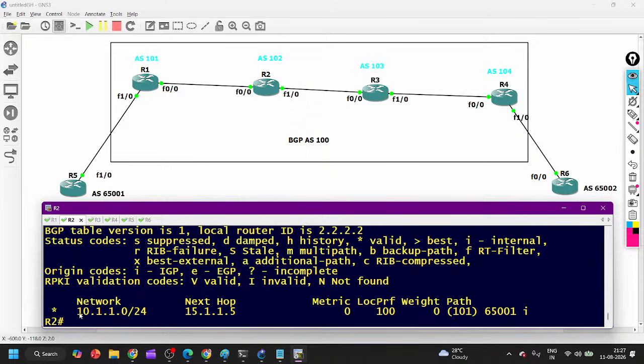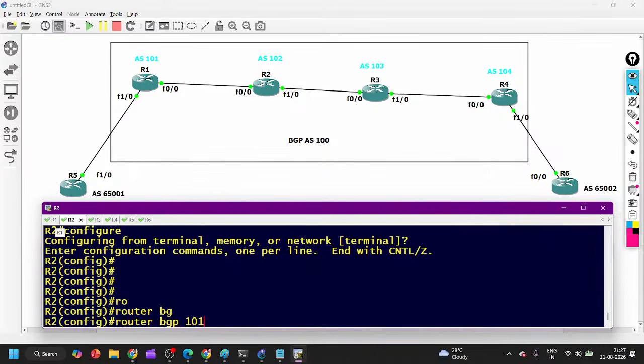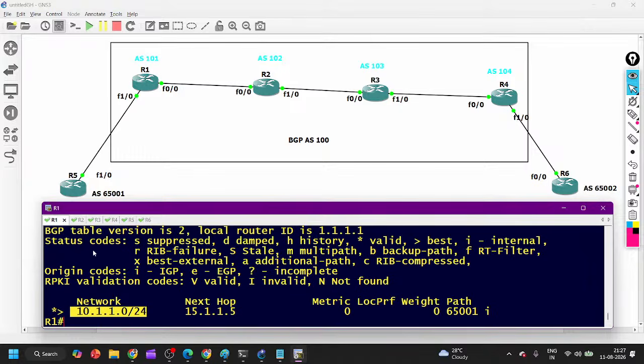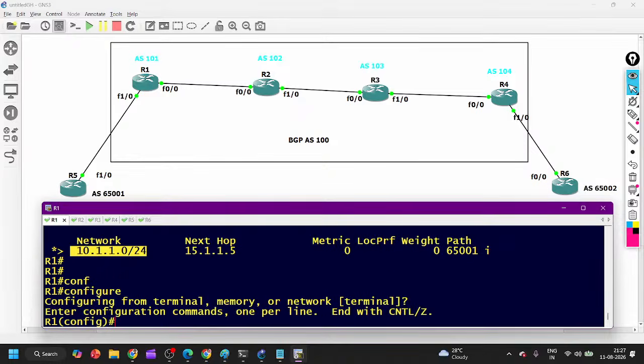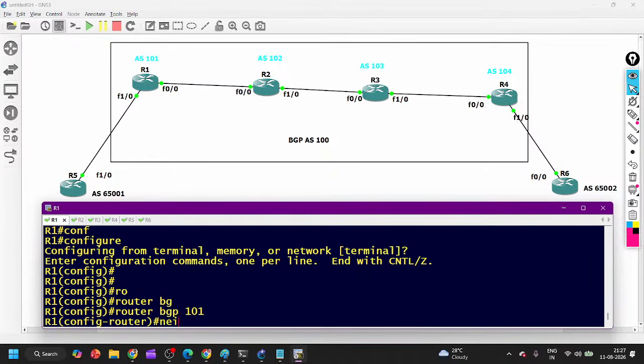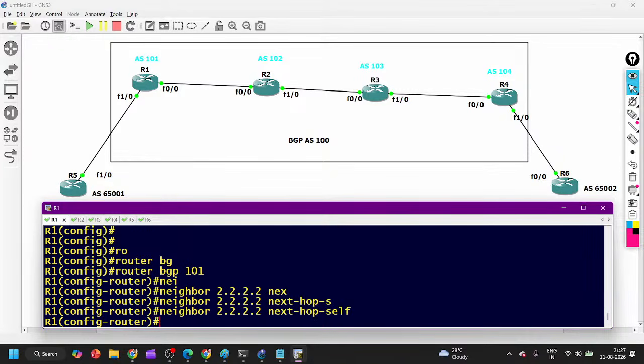That's why this prefix is only valid, not best. What command do I need to run? Next-hop-self. For which neighbor? Router BGP 101, neighbor 2.2.2.2, and next-hop-self.